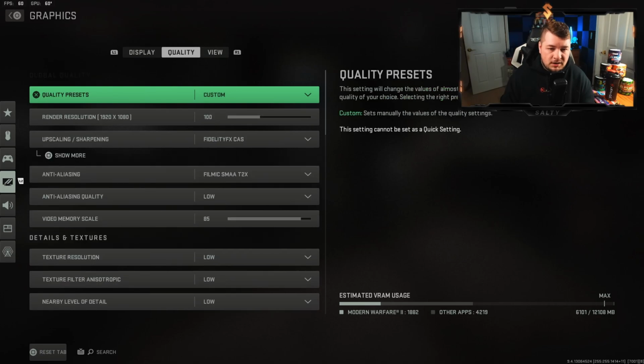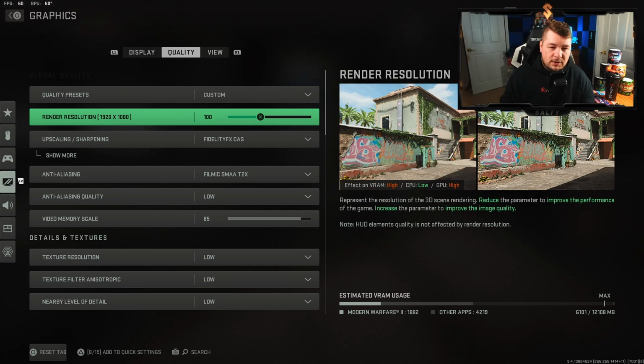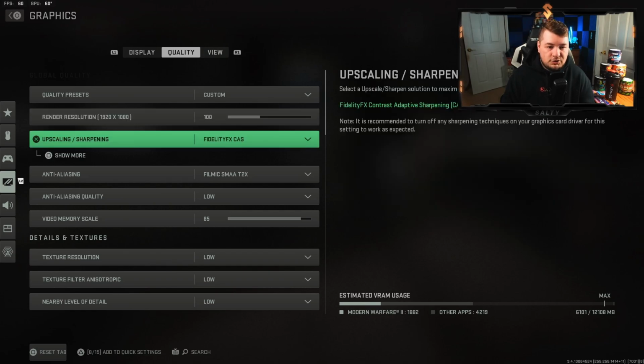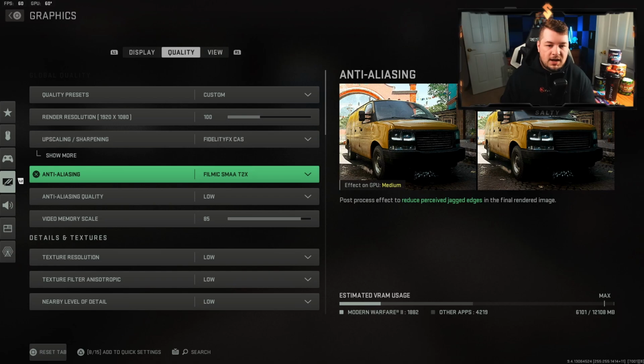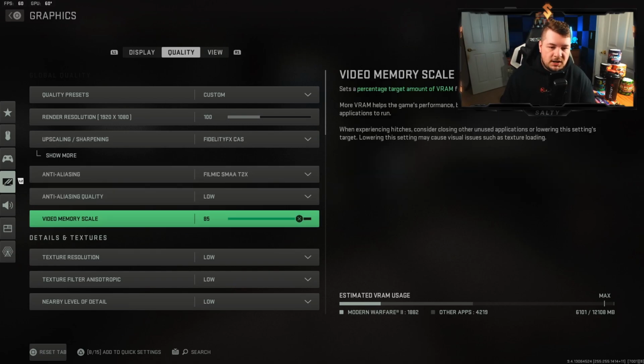We're going to go over to quality here, and quality presets I do have at custom. So we're going down to our render resolution. I do have 100. This is a console setting right here, so console players, pay attention. You want your sharpening and upscaling at FidelityFX CAS. It will make your game extremely crisp and sharp. For anti-aliasing, I have the Filmic SMAA 2TX. My anti-aliasing quality is going to be at low.